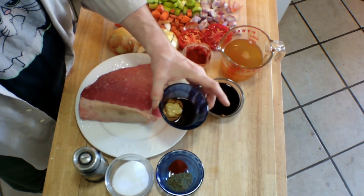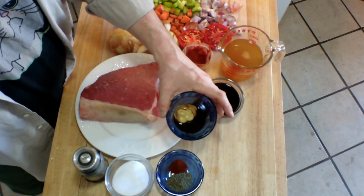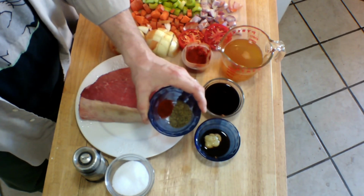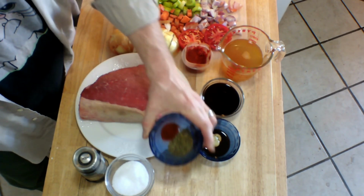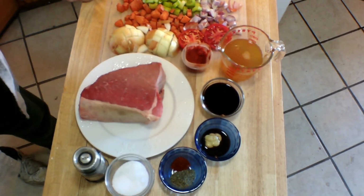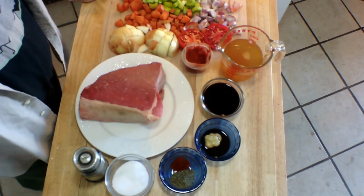Also, a tablespoon of Worcestershire sauce and a tablespoon of Dijon mustard. Teaspoon of smoked paprika and a tablespoon of Italian seasonings. Kosher salt, freshly ground black pepper, and some oil for sauteing.